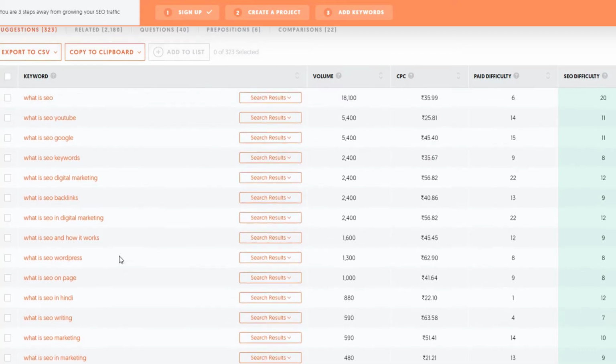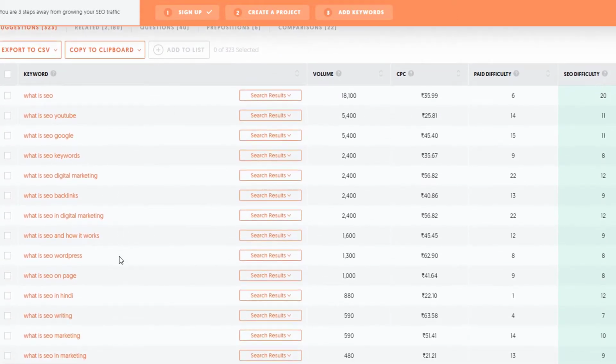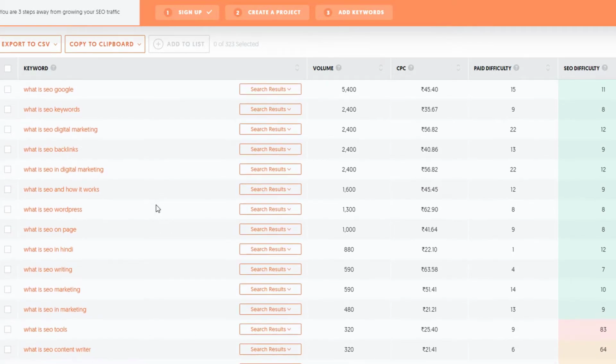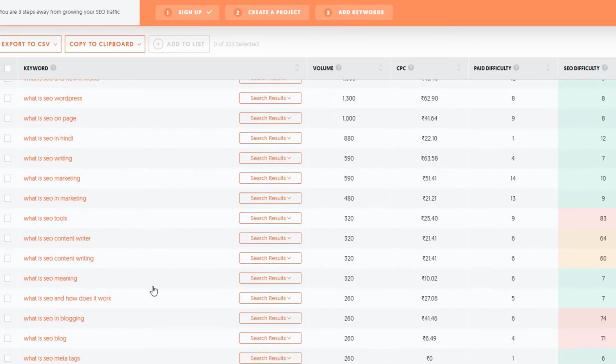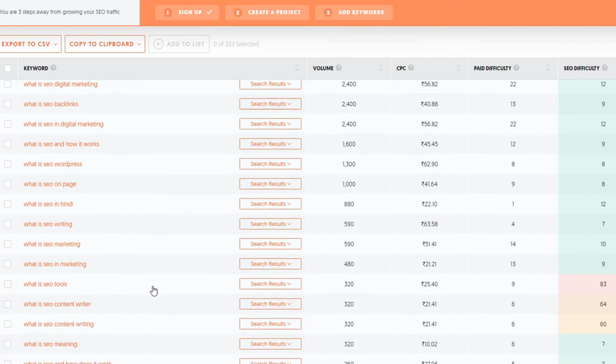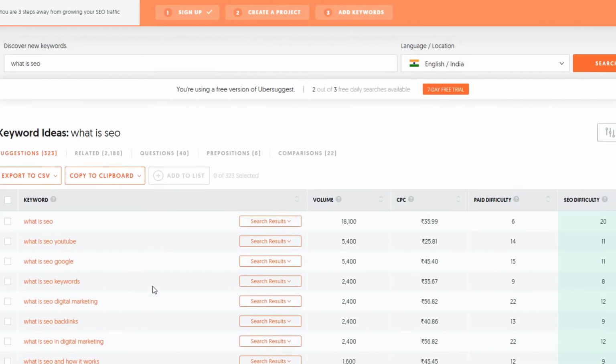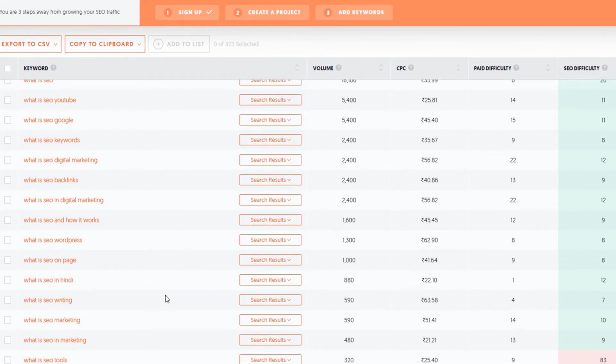So like that, you can choose keywords, open your notepad or any memo, note down all the keywords, note down their difficulties and use them in your blogs. So this is a demo of Ubersuggest, how you can use it and research your keywords for your blog. In our next video, I will show you how you can do on-page SEO and use those keywords inside your blog. Thank you.